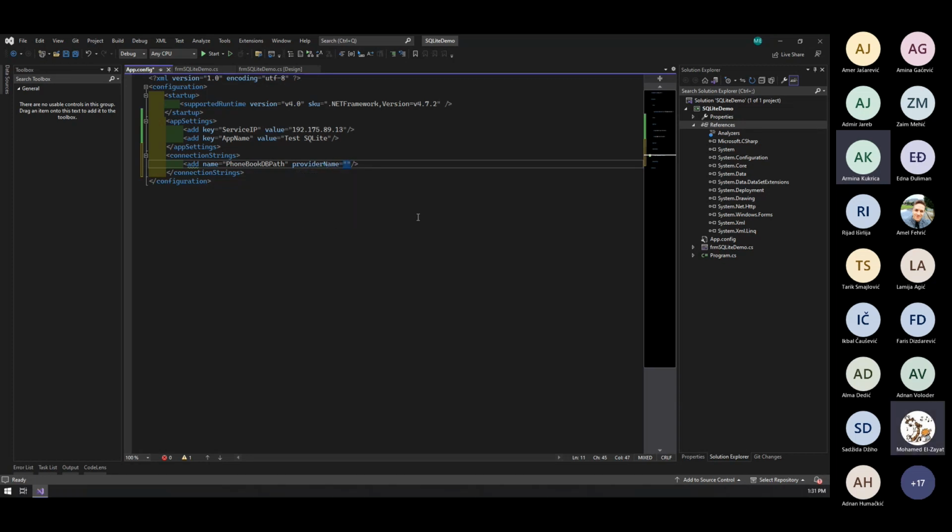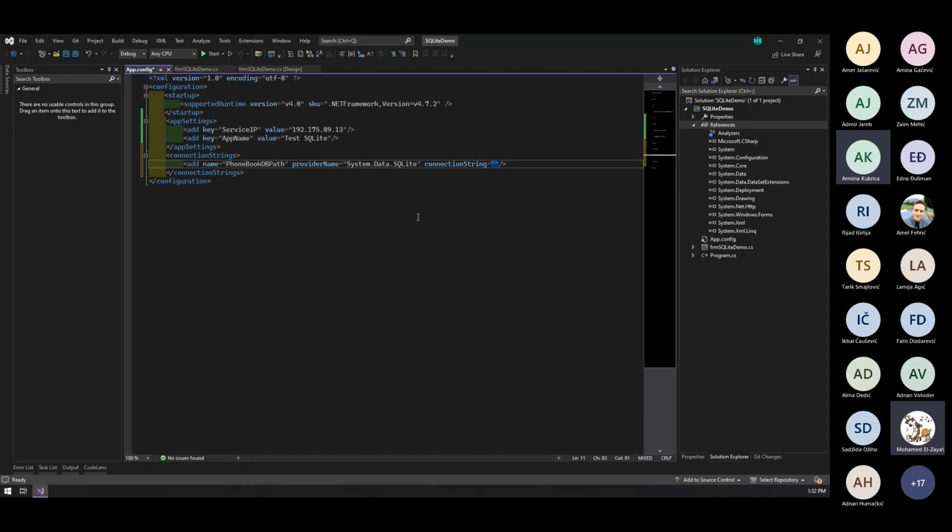And the provider name right now, I'm going to be using SQLite, right? So SQLite happens to be under system.data.sqlite, right? So that's the provider. And right now, the connection string, I have to give it a path to the actual database file, right? I'm hard coding stuff because I'm actually not gonna change these things. I mean, this shouldn't be changing, by the way.